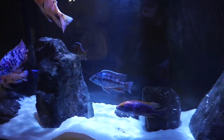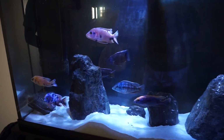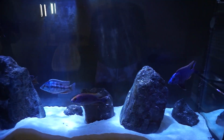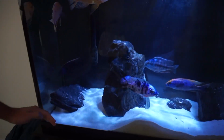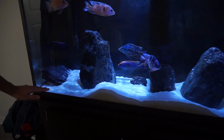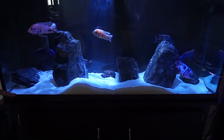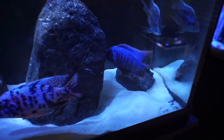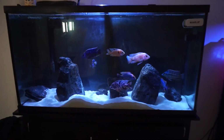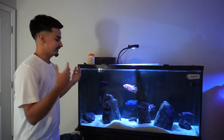Like I said, it's probably been a week or so, a little bit more than 7 days already since they've been in this tank, and they have been doing amazing. They also love their home, because as you can tell, if you take a step back and look right here, they have been making it their home already. Look, they have been moving the sand on this side, and they've been doing the same on the other end over there. They have created their own space and made it how they want it, and that's how cichlids are. They will play with the sand, they will move the sand, and that's what they have been doing.